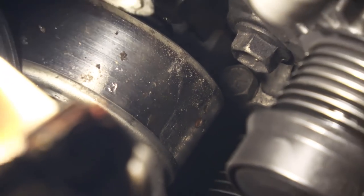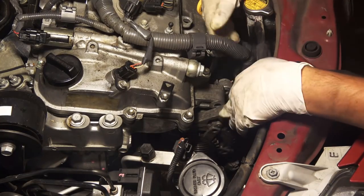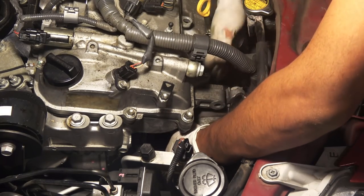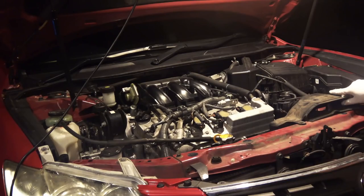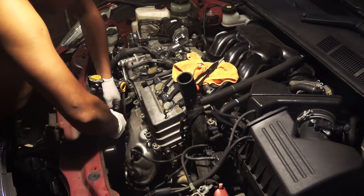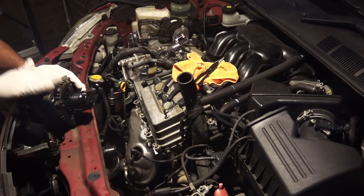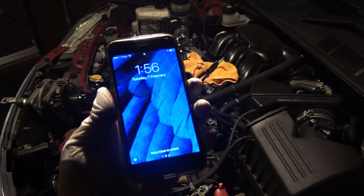After moving the idler pulley and the pipe, we can now see the alternator and the hidden bolts located right underneath it. Now it's time to take the alternator out — wiggling it back and forth, there it comes. Even though the alternator is loose, there's no room to remove it, so we also have to take off the front air intake and the radiator fan assembly. Now we have enough room and out it comes. It's almost 2 o'clock in the morning so I'll examine it in daylight.